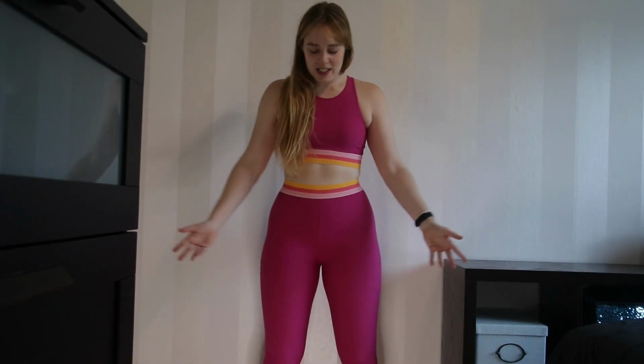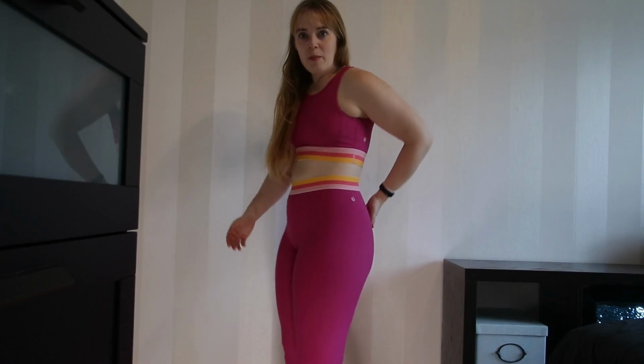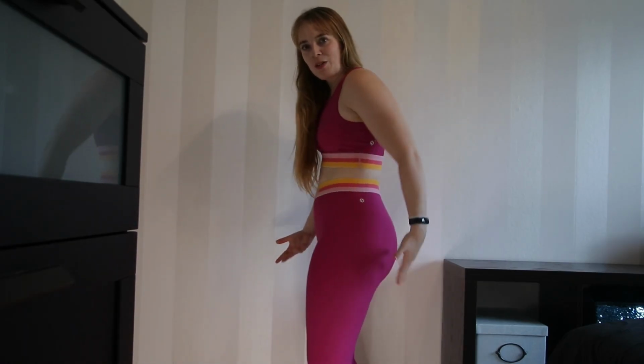The other leggings were more stretchy, they were more comfortable. Like I said, they felt thicker. It just made me feel much, much better when I was wearing them. With this, I feel they're less stretchy and more tight in my thigh and my calf area. They're also 7/8 length on me. And then there's no compression whatsoever in the waistband. There's no compression here or on my butt. I feel like my butt is just kind of hanging there. It's not getting pushed up or anything. There's no compression whatsoever in the upper part of the legging here.